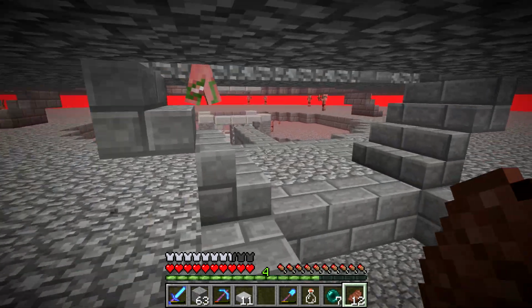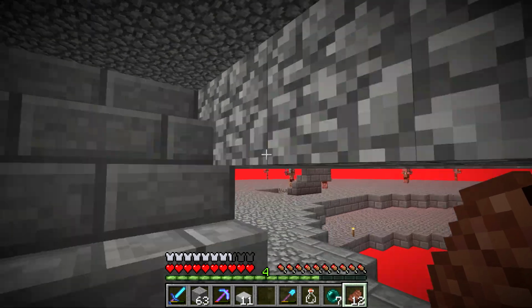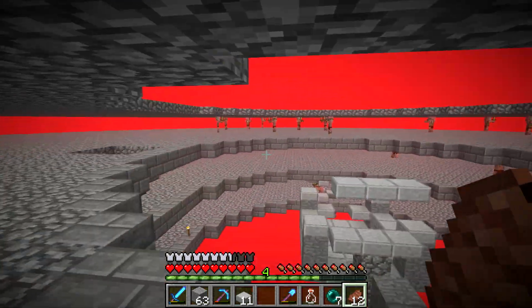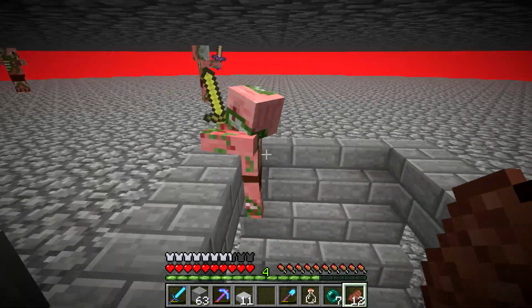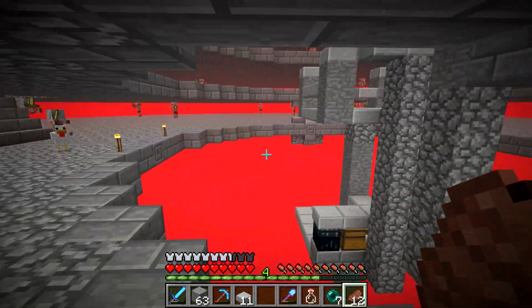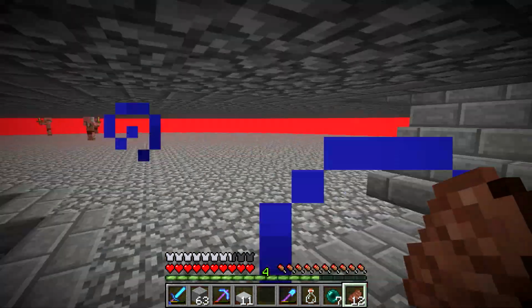And the platforms are built with stairs so that the pigmen can get up and down at different places. And I may have to add some more stairs there. I may have to do quite a few adjustments actually, but I wanted to try it out the way it is now. Let's see, where is it? This side. Yeah, this side here.